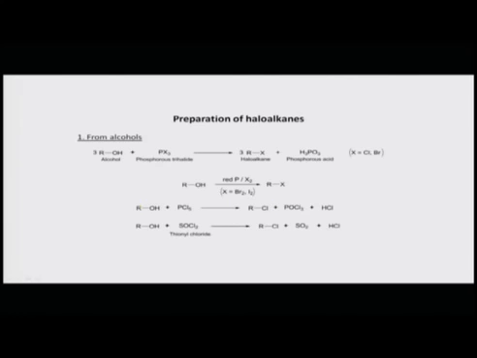The final reaction is the one with thionyl chloride, and it is the most interesting because when thionyl chloride reacts with an alcohol it gives you RCl, then sulfur dioxide and HCl. These 2 byproducts formed in the reaction are gases. You will always end up getting the alkyl halide that you want, in this case chloride because you are using thionyl chloride. Along with the alkyl chloride or the chloroalkane, you get sulfur dioxide and HCl. These 2 are gases, so they escape from the reaction mixture.